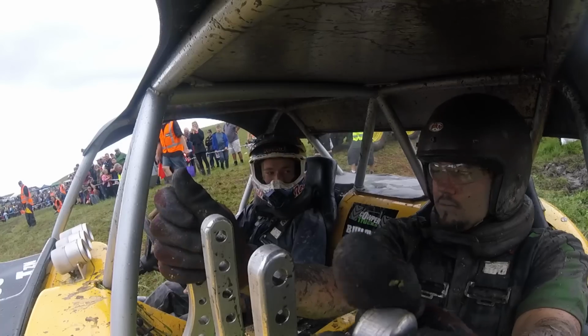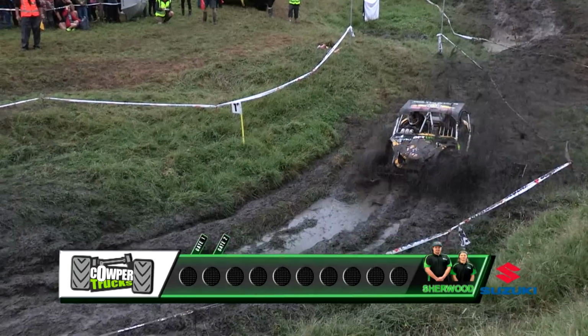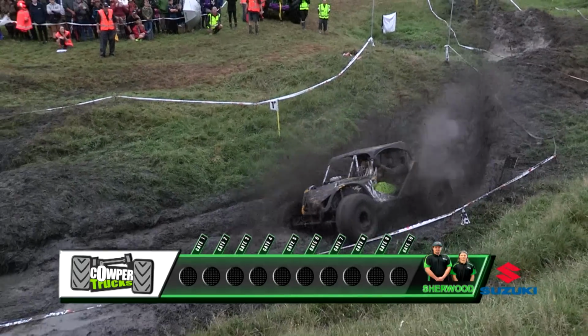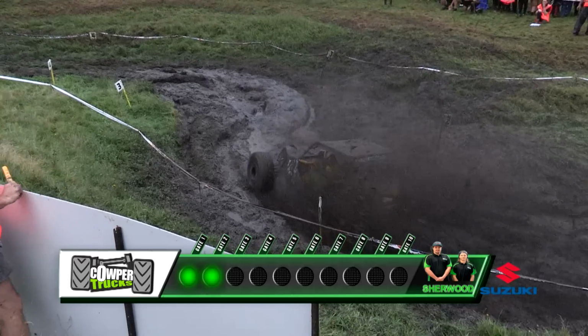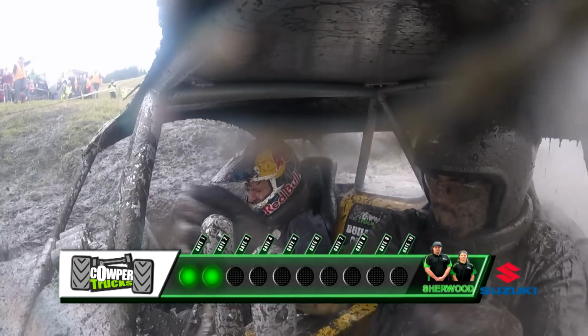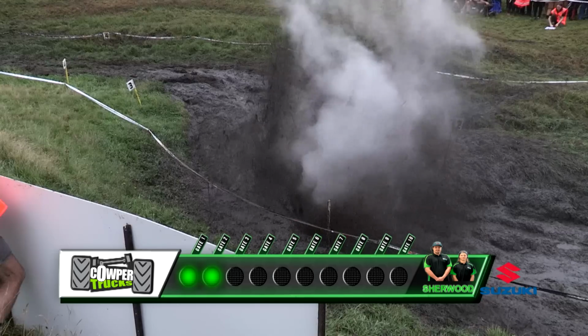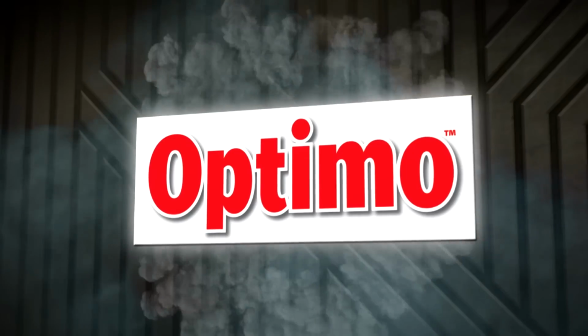This is Levi Sherwood and Kane Newman. Brilliant debut on course number 1. They scored 600 points. What can they do here? Straight into the bog, no messing around. This is the attack of the pro freestyle motocrosser from Palmerston North, that is Levi Sherwood. But unfortunately, they've come to a grinding halt and only got through 2 gates, so that's 200 points for the newcomer to the sport.